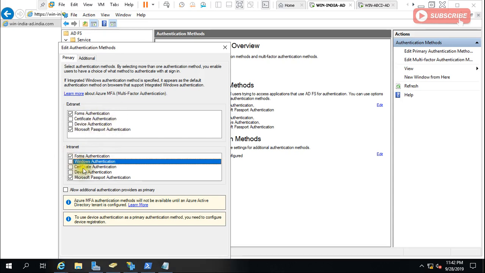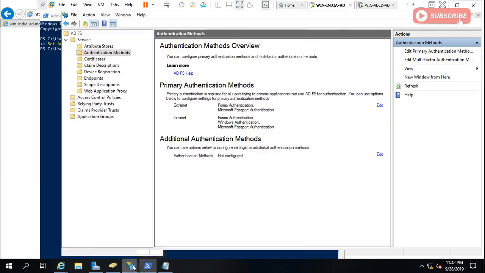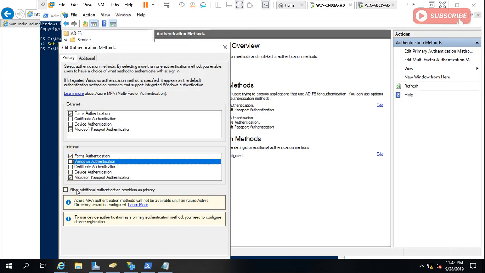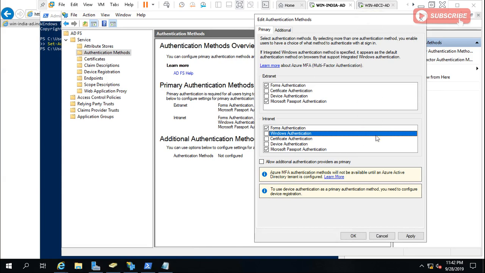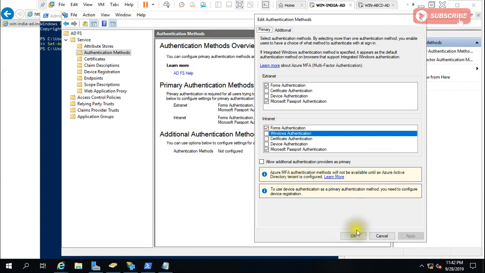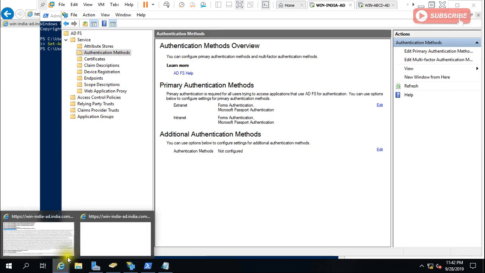So if you remove this Windows authentication and click apply, and this is for internet, and I'm not selecting anything as of now, I will just go to Internet Explorer and refresh it.